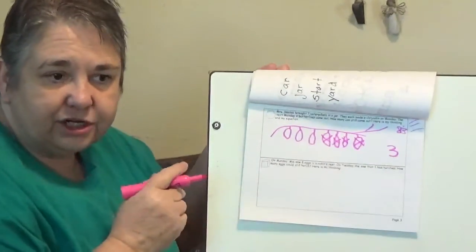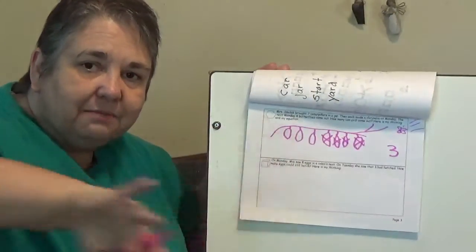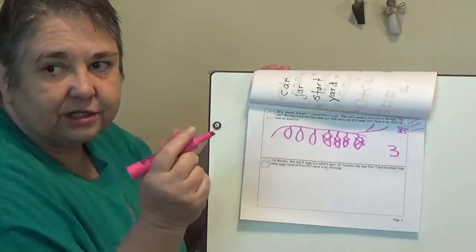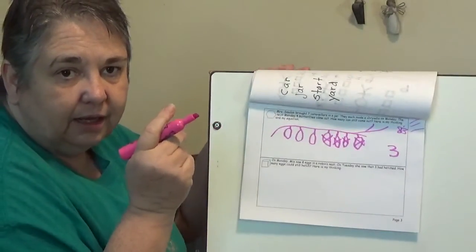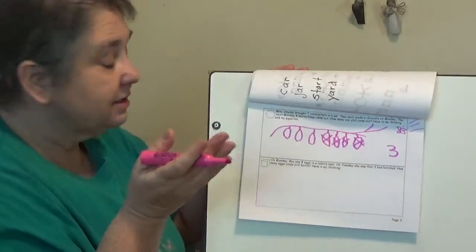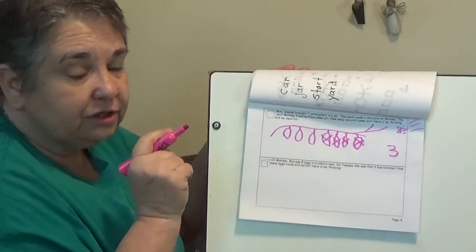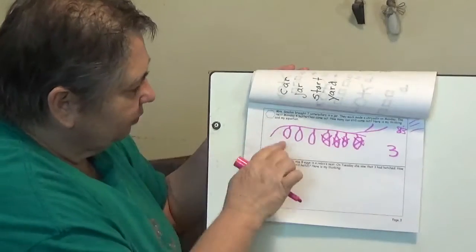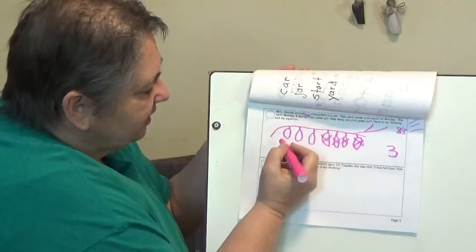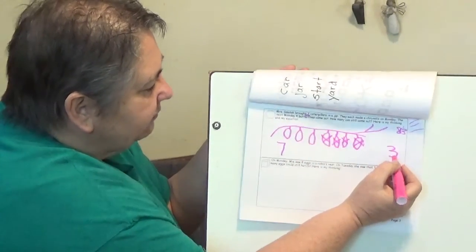Now, can we make an equation with this? Because we had a big number, an altogether number. Some of them went away, and then we have some left. So what kind of an equation is that going to be? Tinley? Subtraction. Exactly. It's going to be a subtraction. So that means a minus sign. All right, Tristan, what's our altogether number? What do we start with altogether? Right, 7. So 7 is our altogether number, and then how many left?